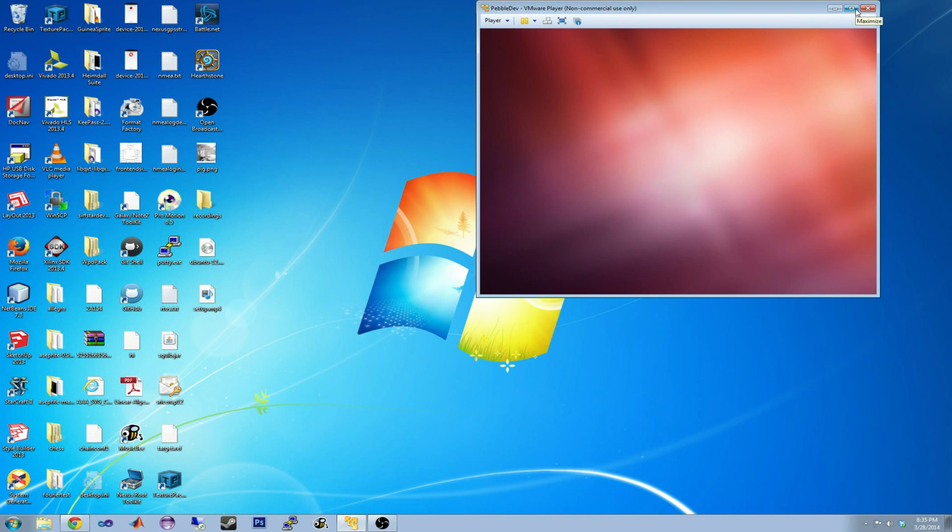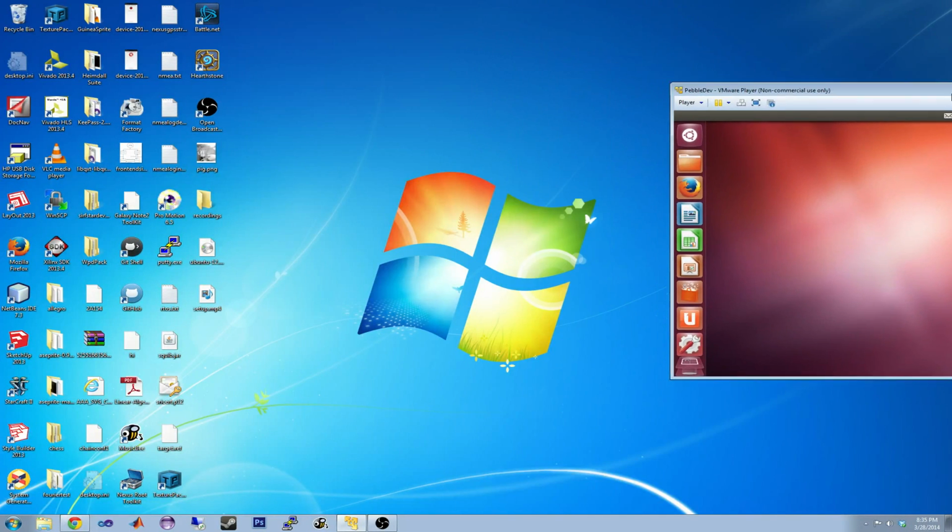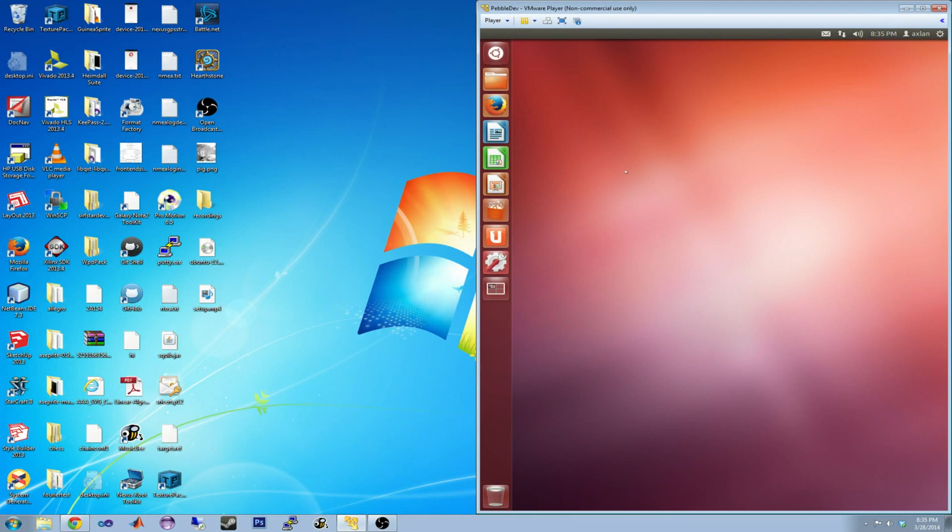Now, you just saw me trying to resize the screen, but it wasn't having much luck with that. I'm guessing that since this is the first time I've tried running this, it hasn't completely integrated all of the VMware tools yet. So those are the things that let it dynamically adjust the screen size and make the mouse going in and out of the virtual machine a little more seamless. So let's see if I try resizing the screen here, if it actually starts. Yep, there, much better.